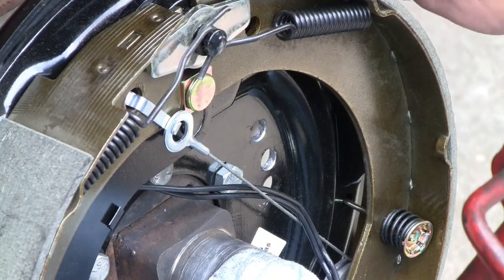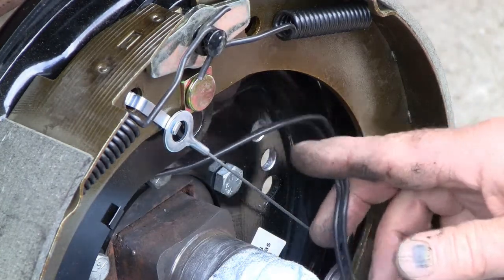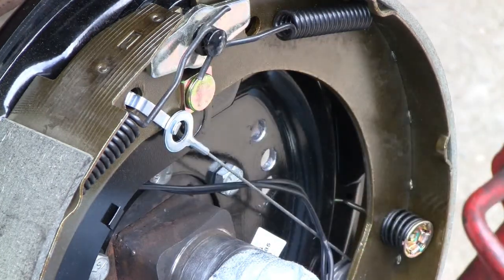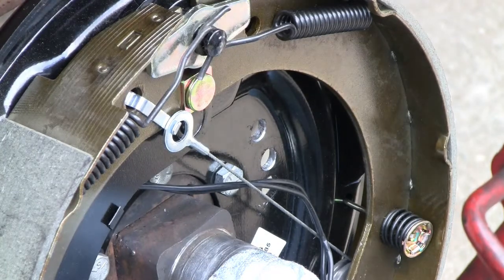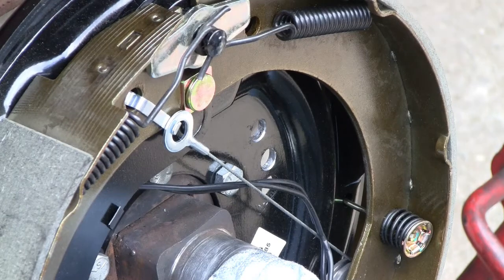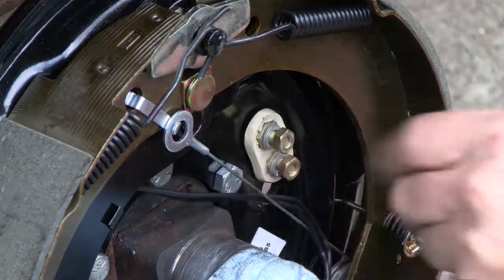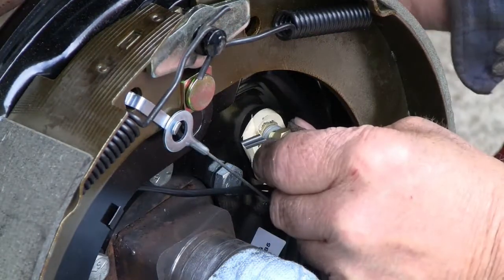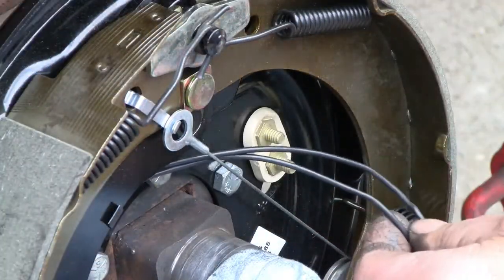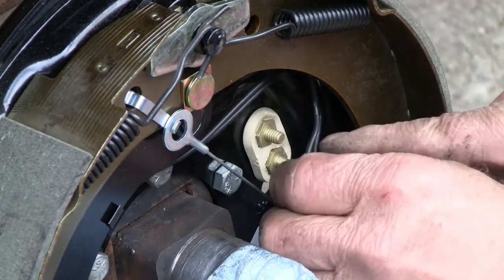Now let's catch up on the left side backing plates, installing the terminal strips. I'll try to stay out of the way of the camera, but I'll inevitably get in front of it a little bit. These are not polarized, so they can go however they go.